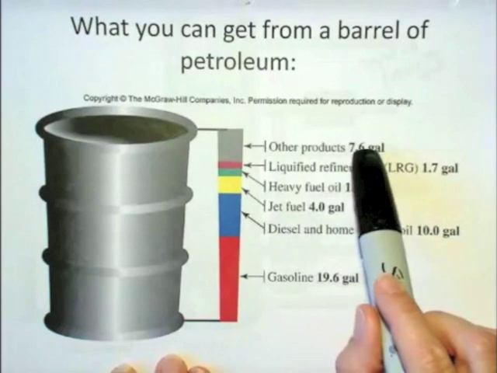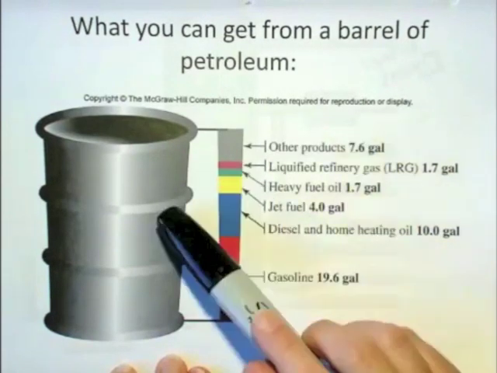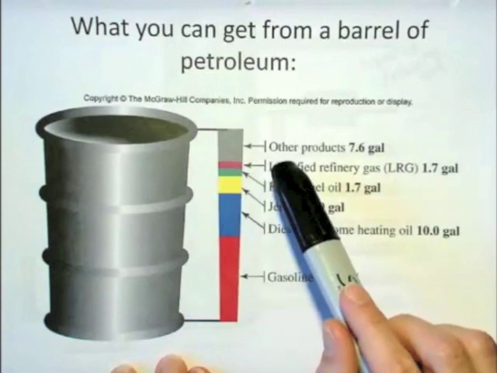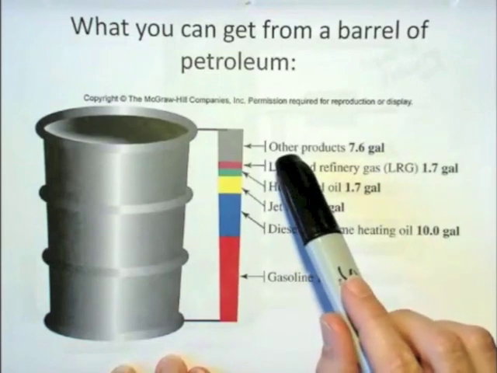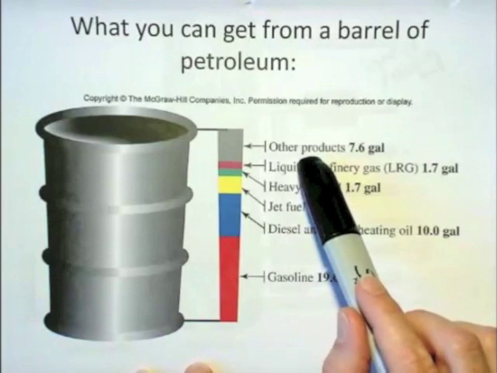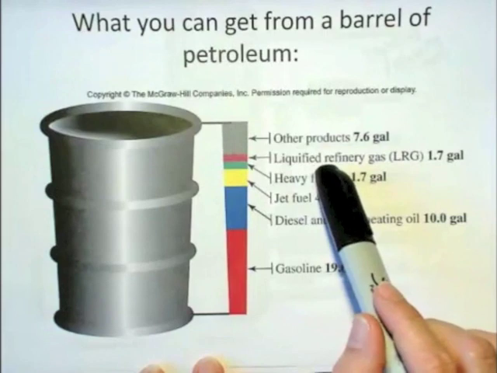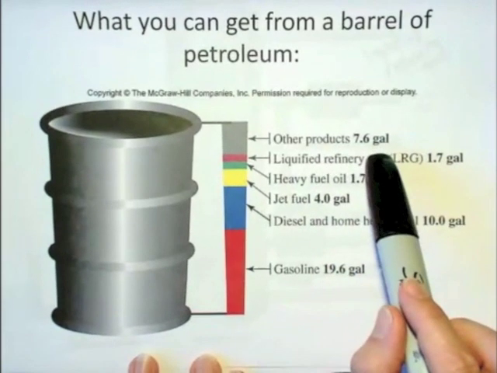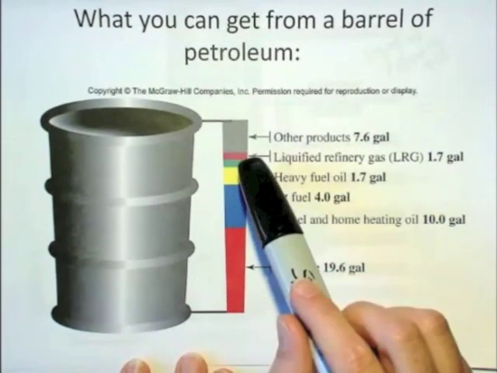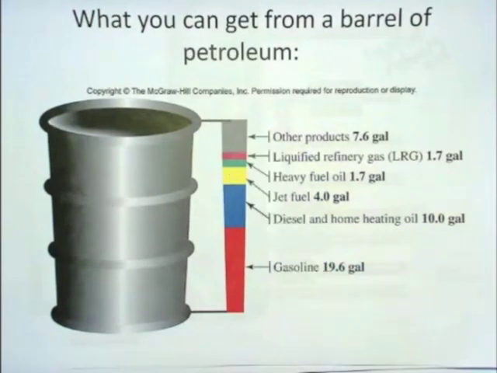So here are other products - this is not used for energy, these are all energy uses, and then actually the material that is in plastics, the starting material that is then synthesized in chemical companies comes from petroleum. A lot of pharmaceuticals, the starting material to make pharmaceuticals comes from petroleum as well. So all of this is just burned away, and then this is used for the materials that we know of in our modern plastic society.